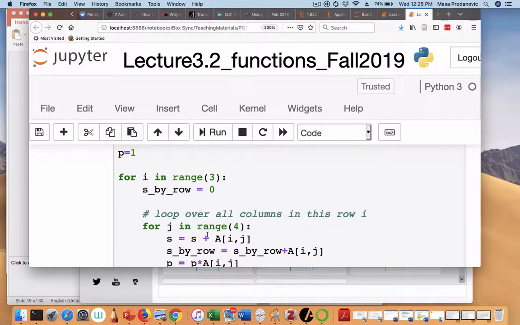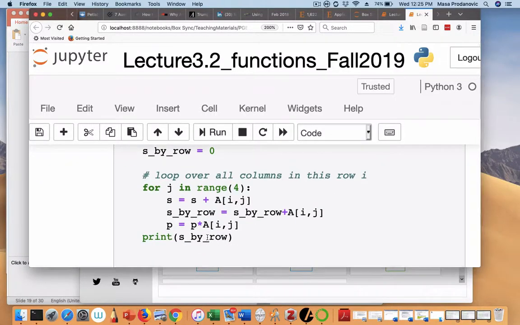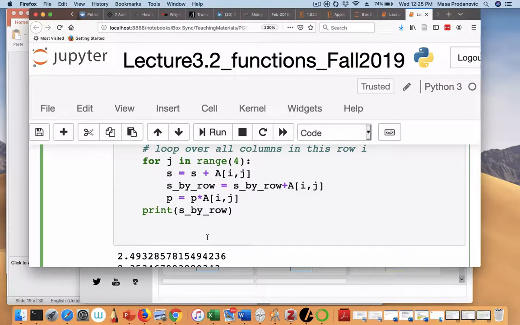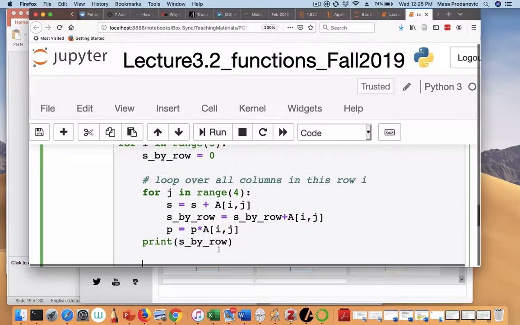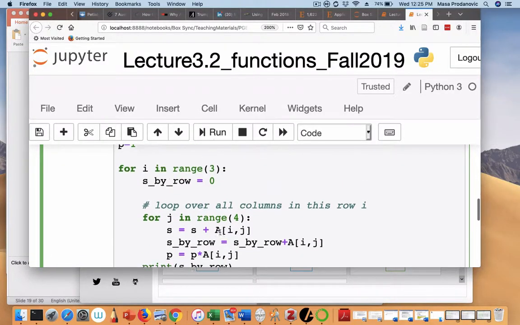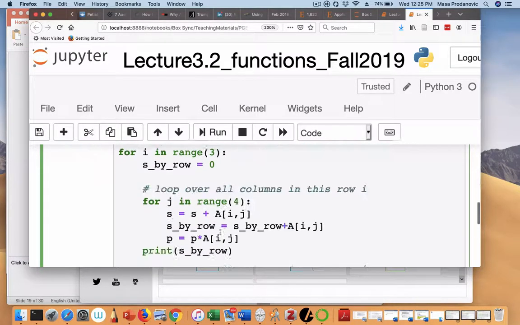Then go through all columns in every row, keep adding elements and also keep multiplying them. I initialized sum as 0 and product as P. Everybody has this code from Monday-ish; if not, you can retype it quickly.